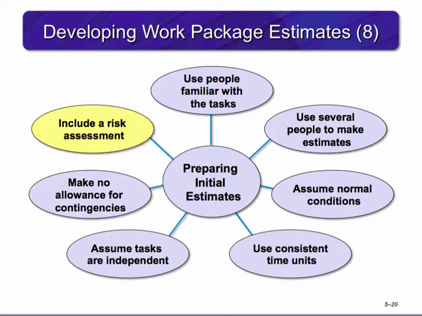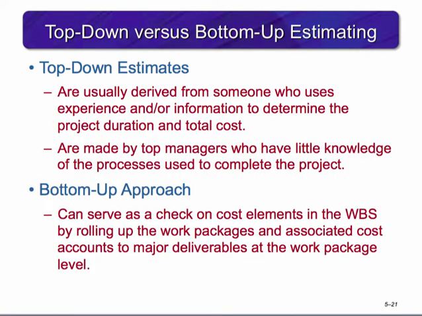Obviously, some tasks carry more time and cost risks than others. Simply identifying the degree of risk lets stakeholders consider alternative methods and alter process decisions. This helps avoid surprise to the stakeholders. We've just covered guidelines to follow when making estimates. Now, let's take a look at different methods of estimating.